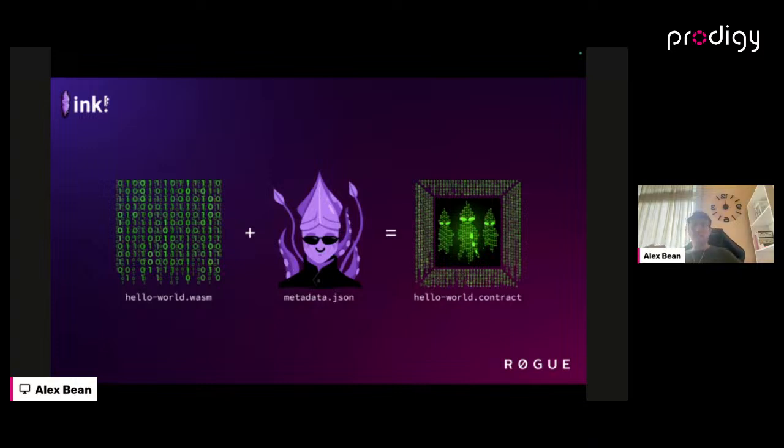Then the metadata is all the information so the front end, if you are building a UI, can understand what your smart contract is doing, what functions your smart contract has, and how to call it. And these two together create this .contract file, which is the thing that at the end we're going to end up deploying into our blockchain.